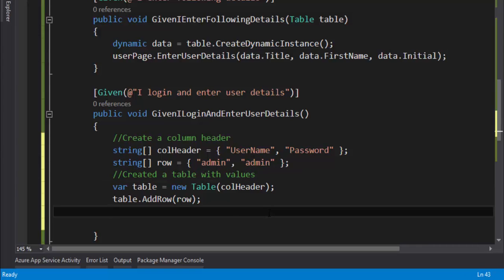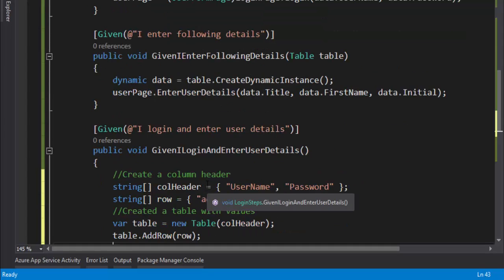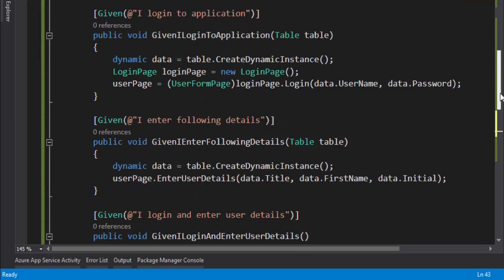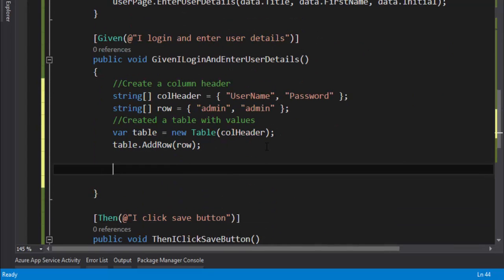And now we have to pass this table to this step definition method. So that's what we are doing. We are using the steps within the step definition. This is a step definition, and we are calling a step within the step definition, right? So how to do that?